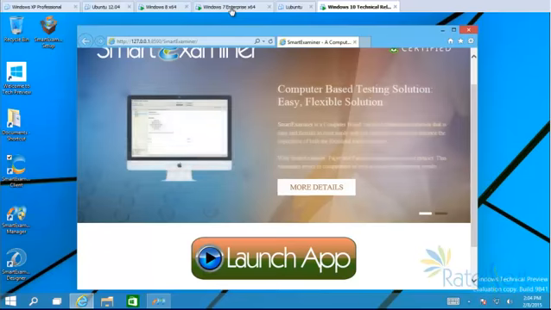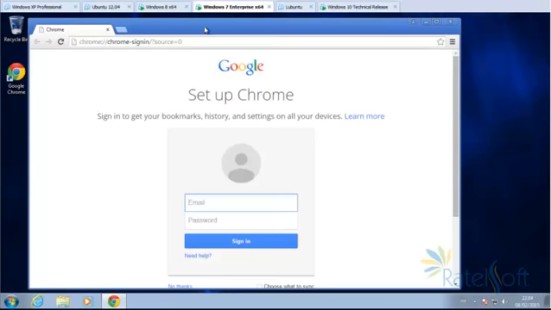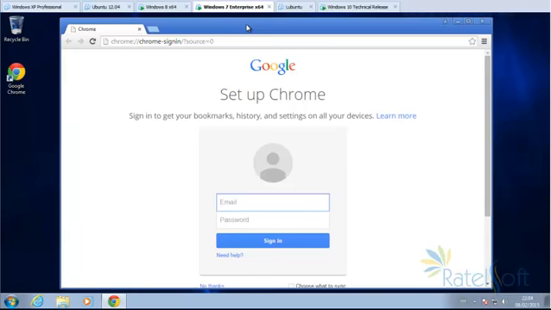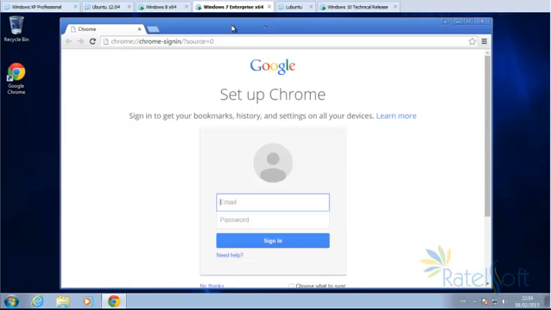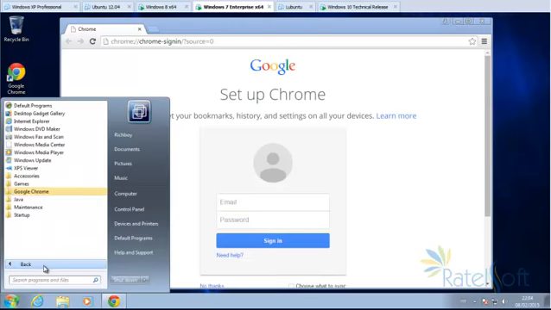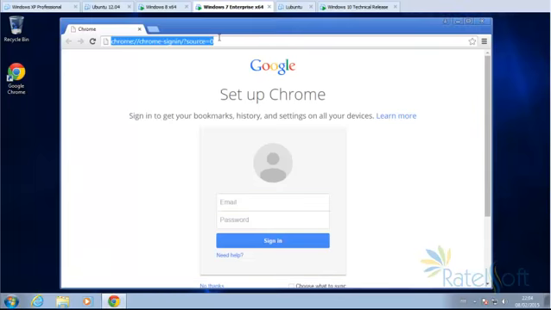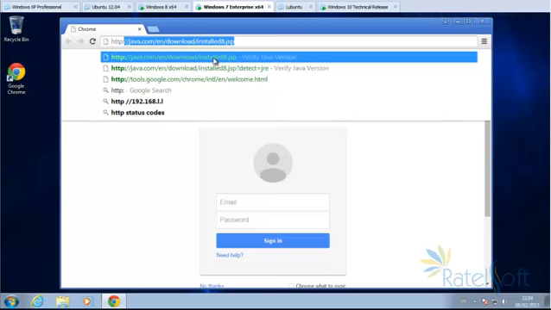While that is loading, I would come and demonstrate what you need to do on other client systems. This is another client system, which could be any networked system in your office, in your school, or wherever. It doesn't have the SmartExaminer installed. So what you would do is write the IP address of the server.